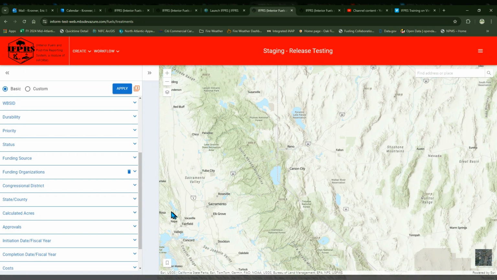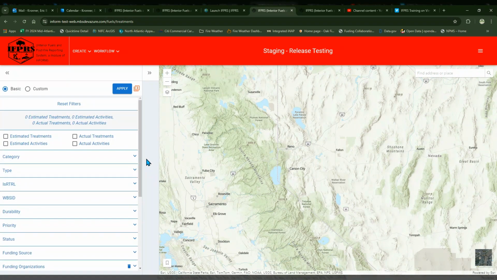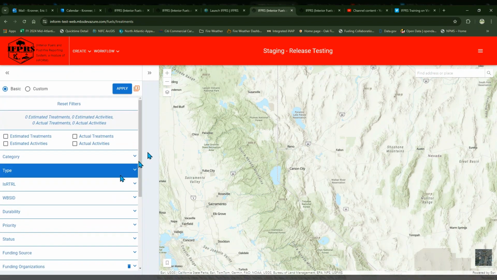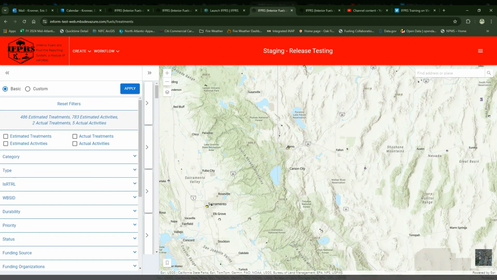So be aware that the map does impact what you are able to filter to. Okay. So at whatever point you decide you don't like what you have in your basic filter, you can hit reset filters, and it'll go back to showing you only the things that exist in the map view.